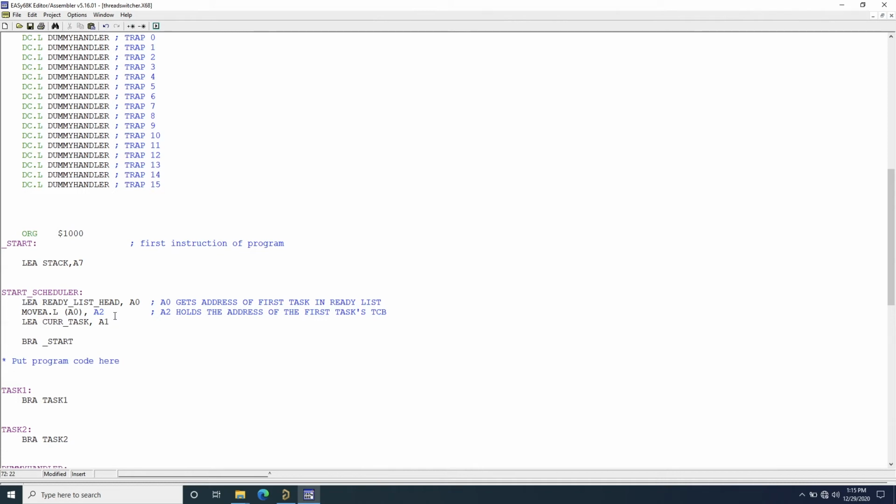What we want to do is set the value of cur task to the TCB address, which is in A2. So let's do that. A1 holds the address of cur task, and we're going to store the value that's in A2, which is the address of the TCB, into cur task.